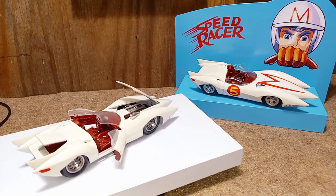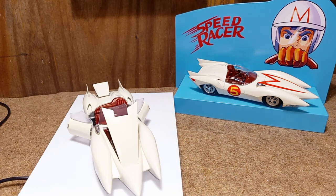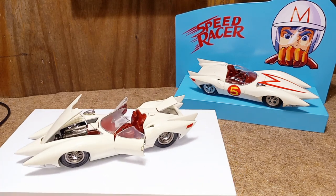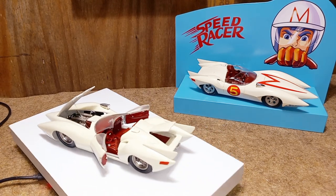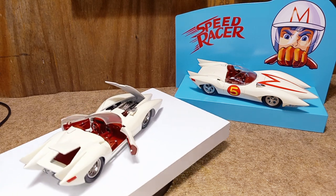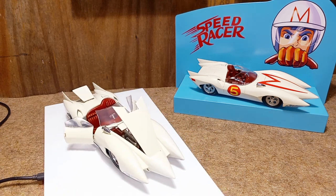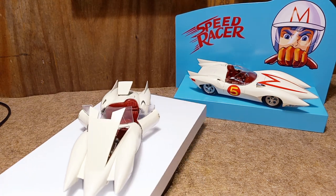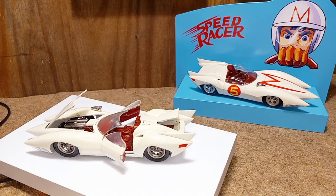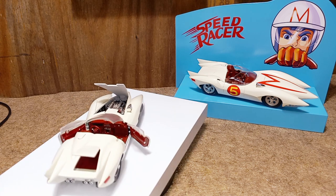It's just basically snapped together. But as you see, I cut the doors, cut open the hood, the trunk. I scratch built an engine for this car as well as made the inner door structure — little details here and there. The chassis is still basically stock. I didn't do any undercarriage because it was a full belly pan car — there was no reason to show transmission or drive shaft or exhaust or anything. It supposedly hides away.